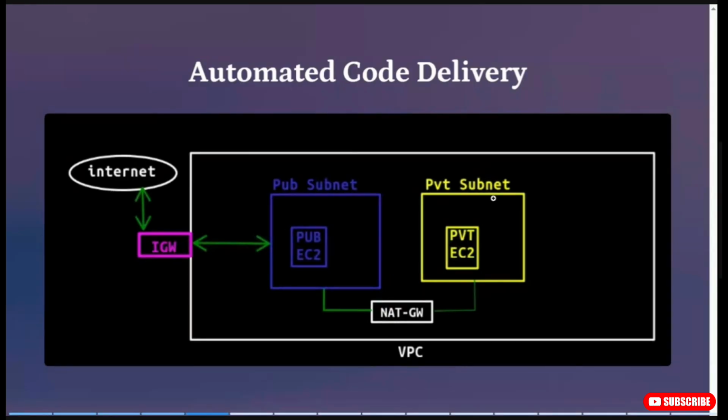This is a private subnet, and within this private subnet, we have launched a private instance. How can we know it is private? We will not give a public IP. It's a private IP instance. We will see how exactly we can access it and what the concept behind it is.